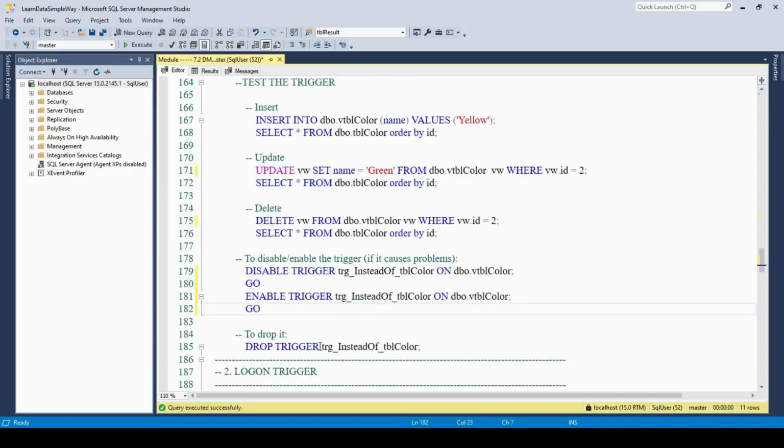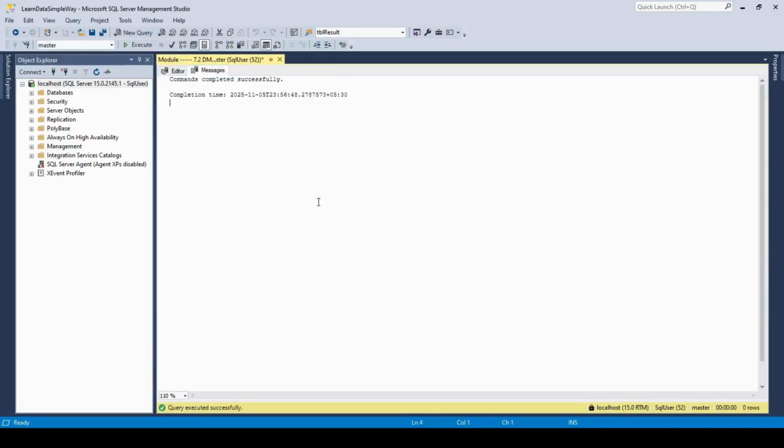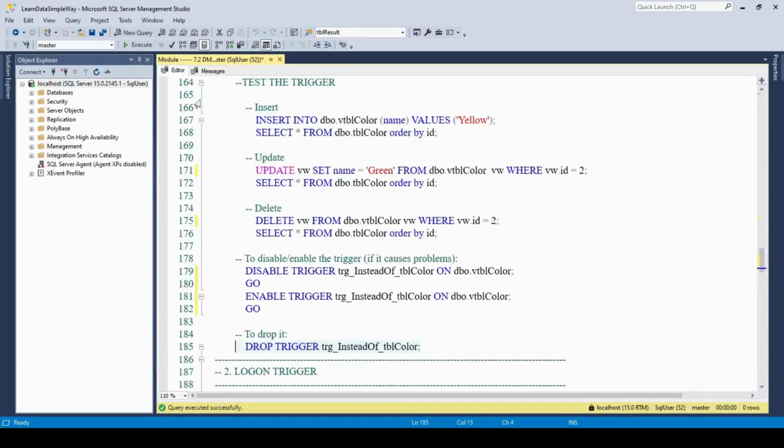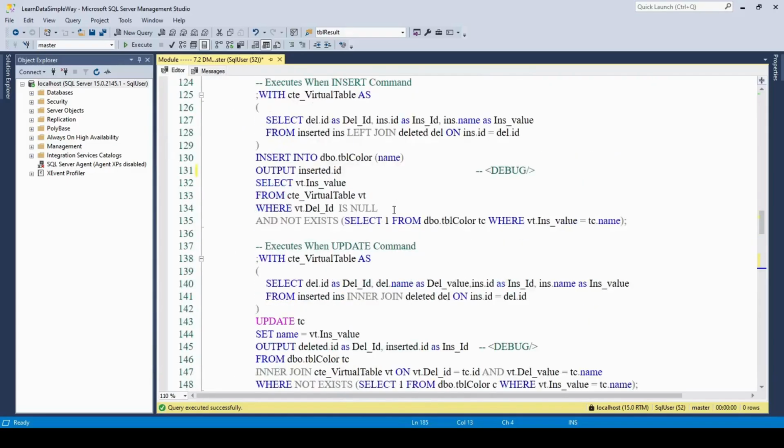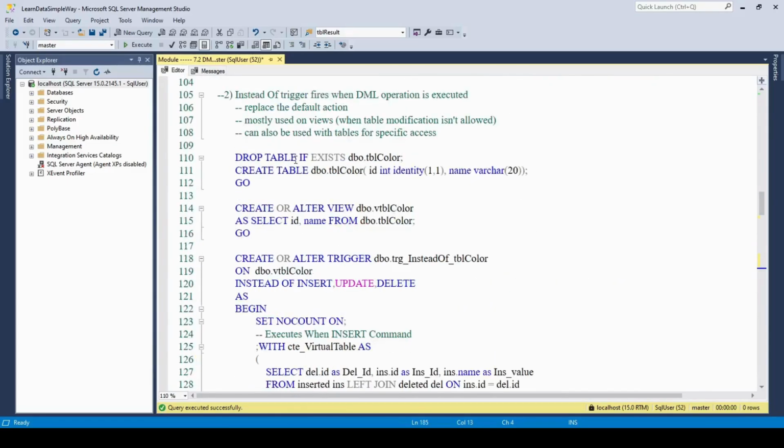Okay, fine. So we now understand how this INSTEAD OF trigger is used. After our work is done, always try to clean up and make sure that you do not mess up anything, and you clean up properly, because that is more important. So let's just drop this trigger. So we dropped it. Okay, and let's drop the additional objects that we created, because we do not need them.